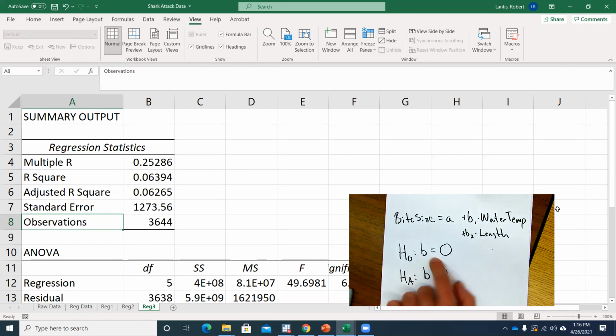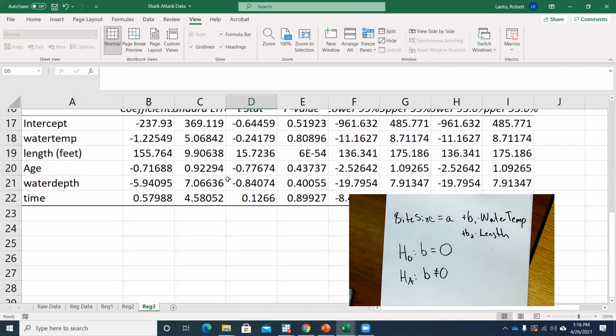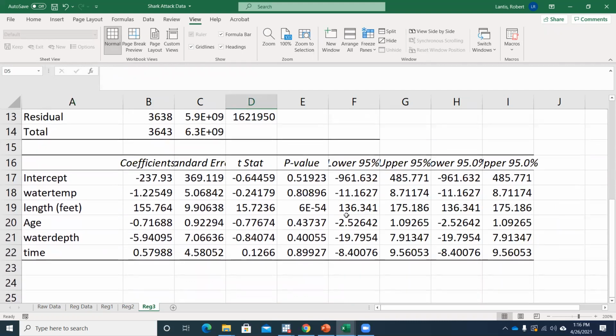For instance, think about when I threw in age as an x variable. Does it allow me to explain any more about bite size? And this is not the age of the shark, this is the age of the victim. Well, I don't know if larger sharks like to bite older people, or any smaller shark, maybe then I would pick some up, but I shouldn't expect this to really have much of a correlation with the bite size.